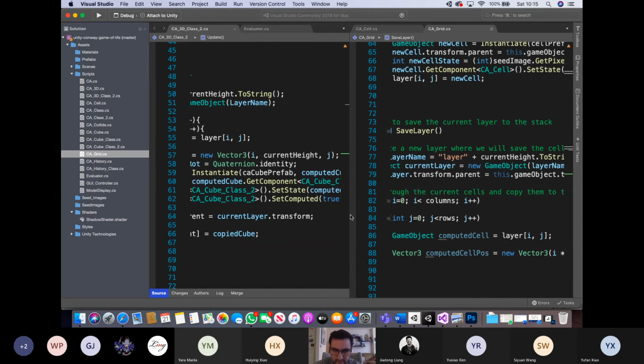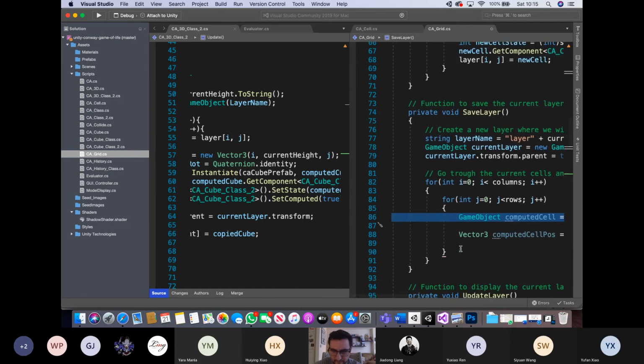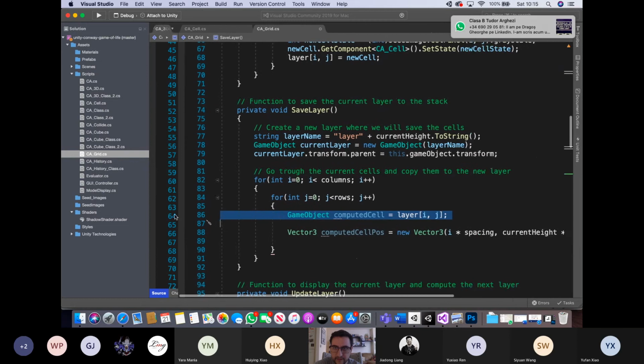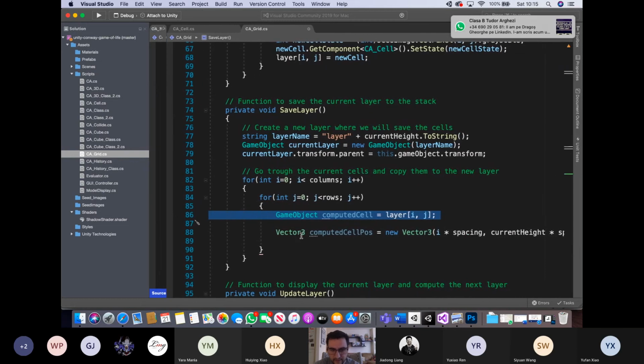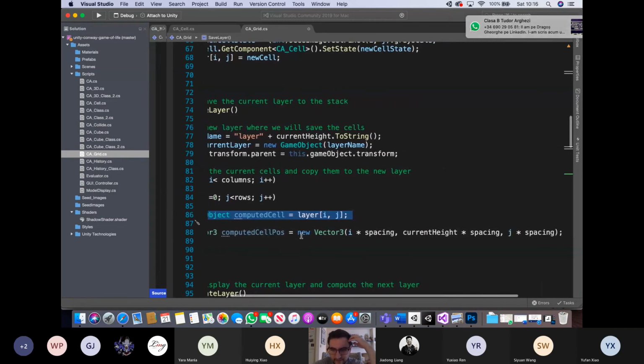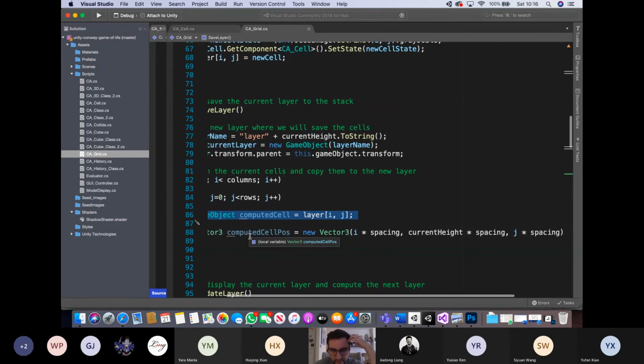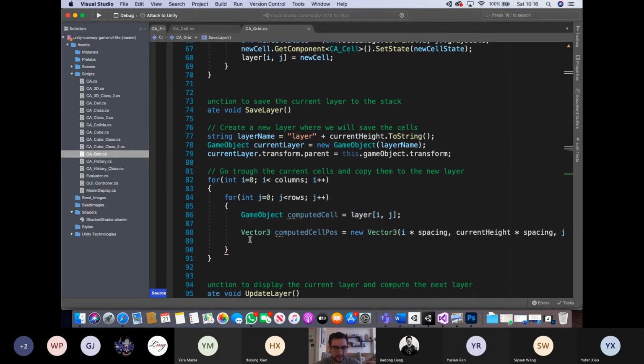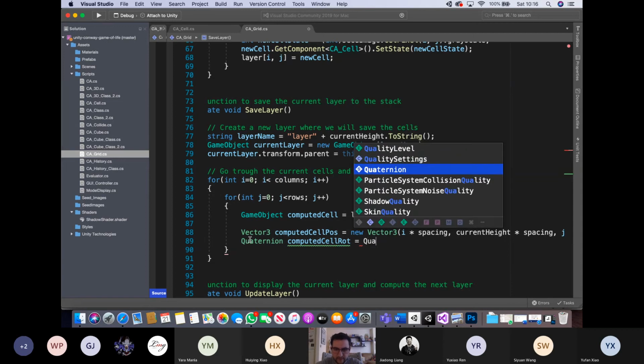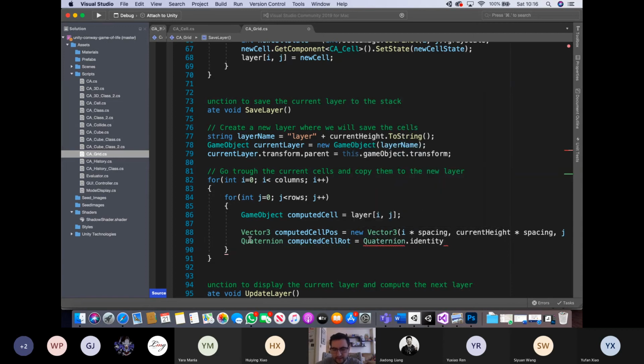Let me make this a bit bigger so you can see everything that I wrote in here. We're doing a cell position that is i, height, j. Then we want rotation, and again, we're just going to use the quaternion identity because we don't really care about rotating things.